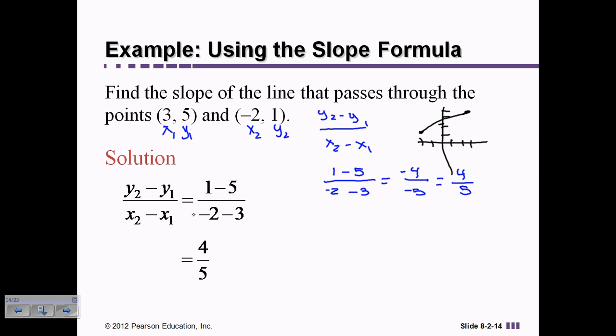Now one of the things I wanted to remind you, it doesn't matter whether you switch which one's x1 and which one's y1. So let's just say I made this x2, this one y2, this one x1, and this one y1. If I made that switch and plugged in my numbers, I would end up with 5 minus 1 over 3 minus -2. So if we work this out, we're going to get 4 over, because remember this becomes positive, 5. So we end up with the same slope, no matter which way I label my x's and my y's. So just keep that in mind as you're working through these problems.